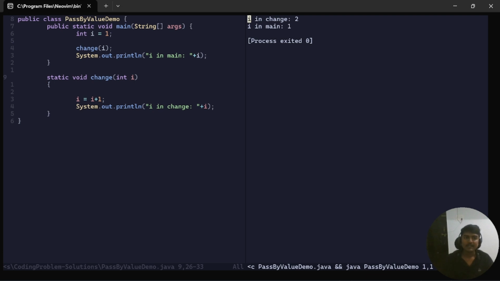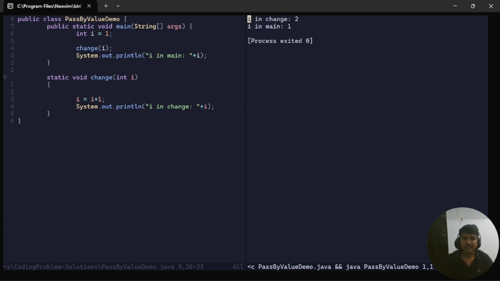Instead of that, it will pass the copy of that, and in the change function, whenever it got incremented, the copy of that variable got incremented, not the original I which is being used in the main function. And that is the reason we are getting the incremented value in change but not in the main. In main function it is still 1.